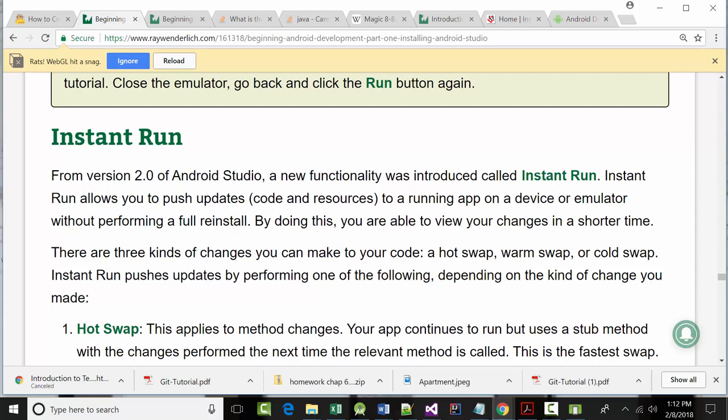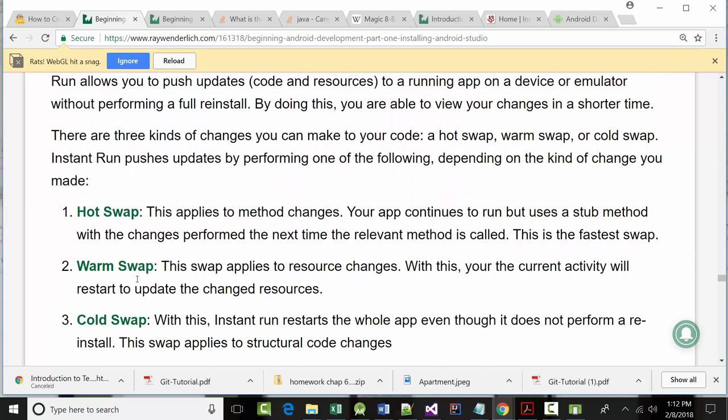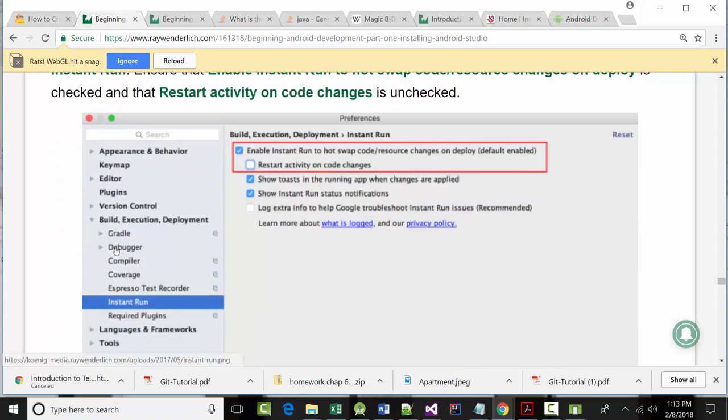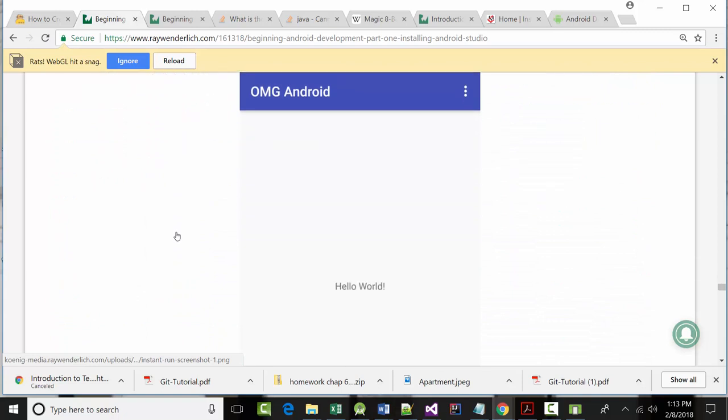There also is a new feature in here. It says from version 2.0 of Android Studio that's called Instant Run. The idea with Instant Run, if you've got it turned on, is that it tries to automatically update your app when you make changes and save them. All right. It won't do it for everything that you try to do. And there's 3 kinds of things in here. There's a hot swap, a warm swap, and a cold swap. I haven't done anything with it. All right. But you can read that if you have an interest. And they show a test for it. I didn't run through that.